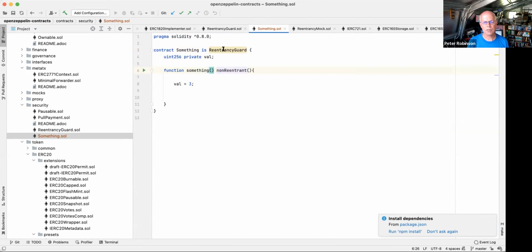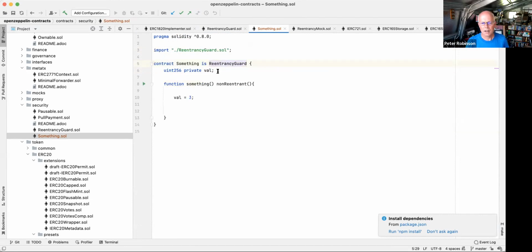Actually, am I using that modifier? That's right, I need to import that. Golly, am I using that modifier correctly? With Solidity, it's one of those great languages where you normally copy and paste everything.